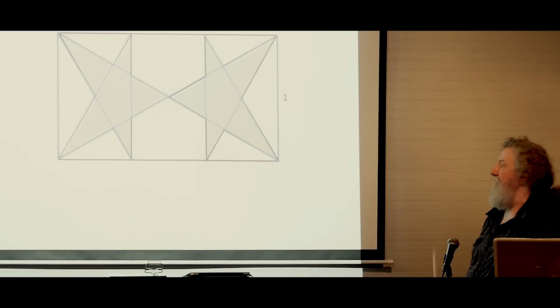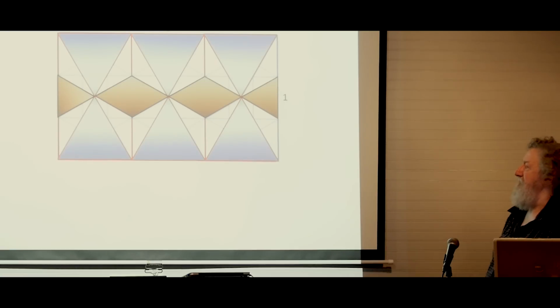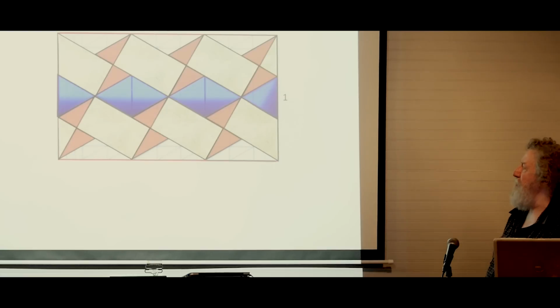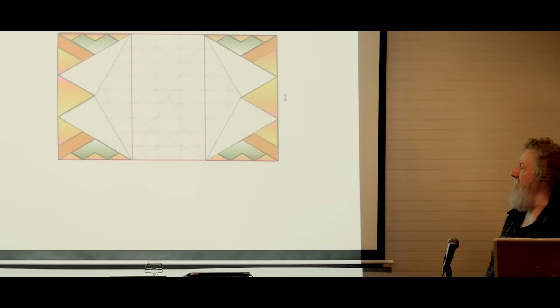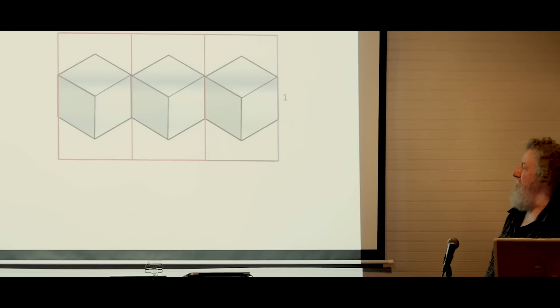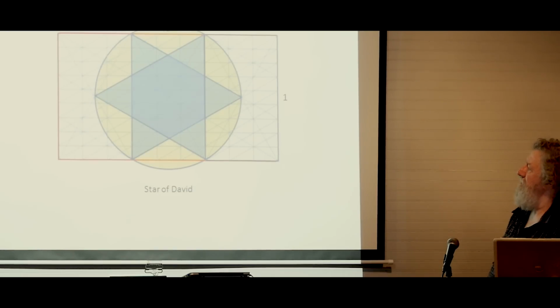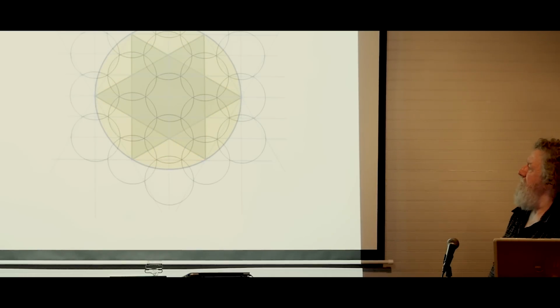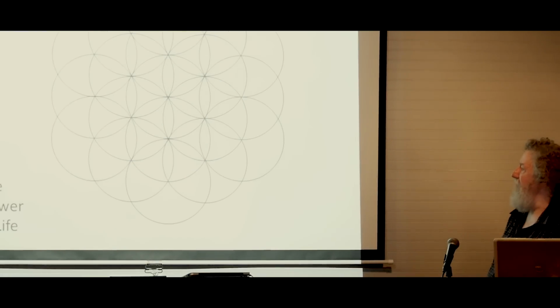And that's just to demonstrate that there's this symmetry. Very simple, just patterns within the patterns that you can see, and all these are very simple, but they could all be generated out of this root 3 geometry. And then by just adding additional circles, you can create things like the well-known flower of life, etc.